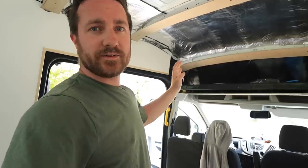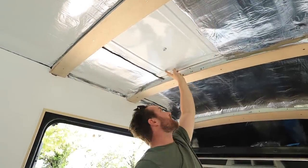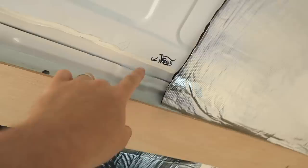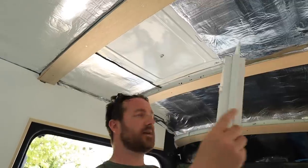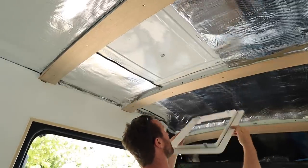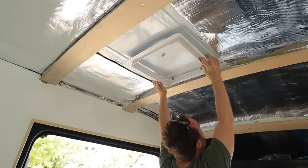The other issue is obviously the ridge along here. If I come slightly past that it gives me very limited space to put the screws through. But if we use the insert for the fan and put it roughly where we reckon it needs to go, I still think there'll be enough space so the screws actually come down just through one sheet of metal. I probably just need to get the roof rack cut now so I can get it painted so I'm not getting black paint everywhere when I'm cutting the other hole. So that's the first job.